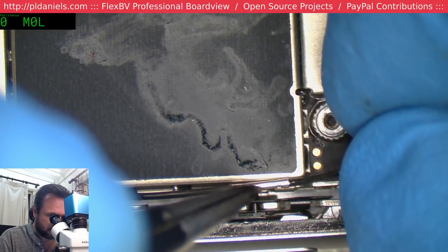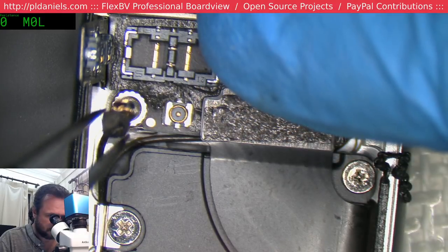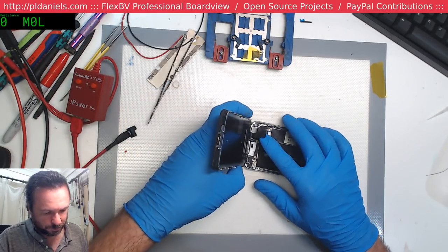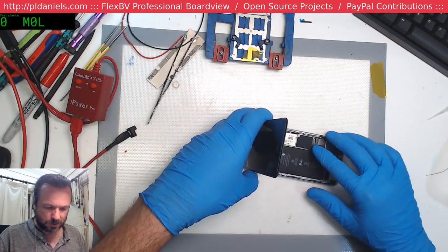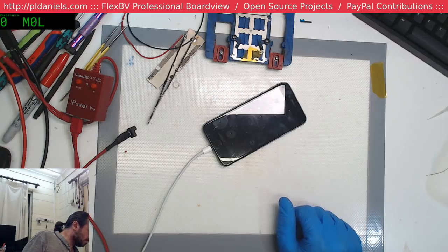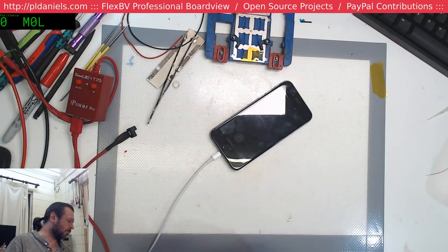I just want to verify that the Wi-Fi does in fact pick up once I've re-established these connections. Even though this one here is, as far as I know, 3G, 4G, whatever. No, this was a worst-case scenario, becomes a data recovery job, but first move is to try and restore it to functionality. I bet you the battery's damn flat though. Let's see, 1.291 amp. Yeah, damn it, battery's flat. Okay, we're gonna have to wait a little bit for this to come up. Probably not much more than 5 minutes, hopefully.